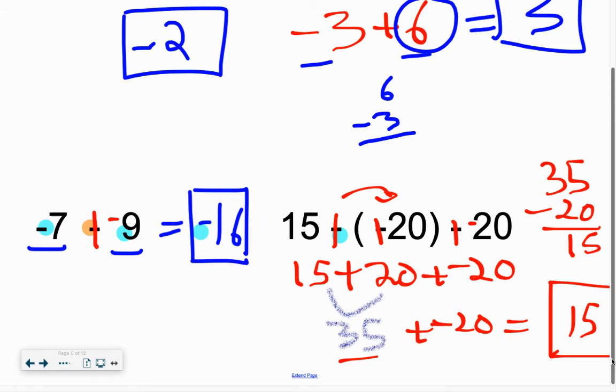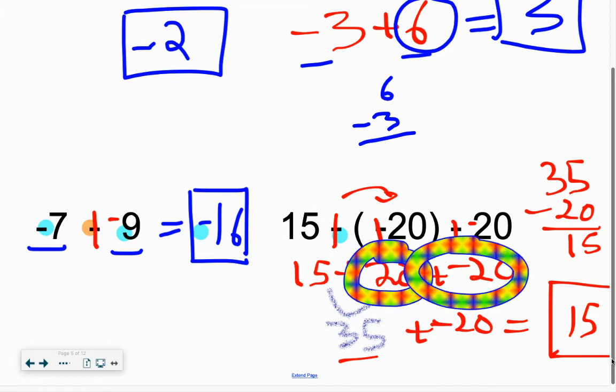In class, I'd ask if there's another way, but here to keep videos fast and rolling, we have these two guys right here, a positive 20 and a negative 20. They are called opposites or additive inverses. When you see those, you can just show that work like we did, writing out all this work here, and then because they are opposites, you can just cross them out. Because they're additive inverses, they come out to 0. And the only thing left is that 15, which was our final answer.